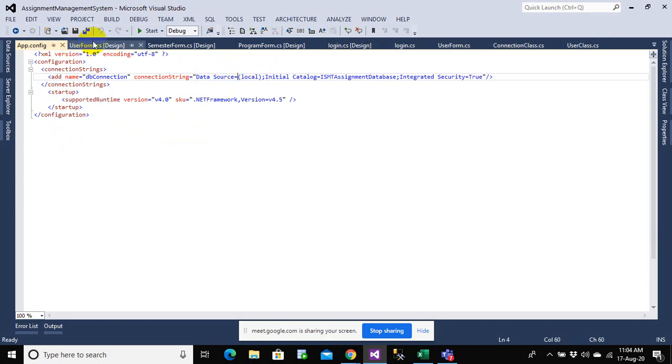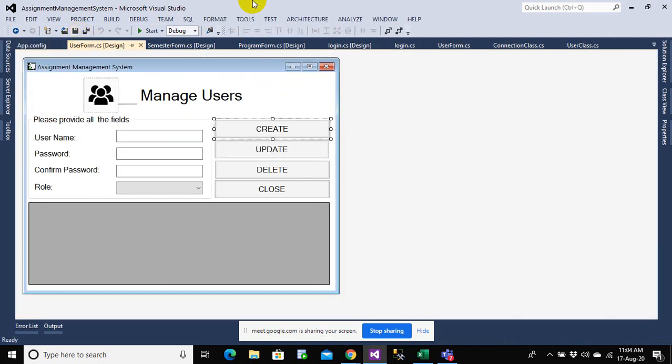We have almost completed this part, but as I told you, we are left with some validation, and also what will happen if you click on the delete button. We just want to make some confirmation that the user really wants to delete the value. So let us quickly do that work, and then let's go further with the next part. Let's say I just want to go and manage the features section.